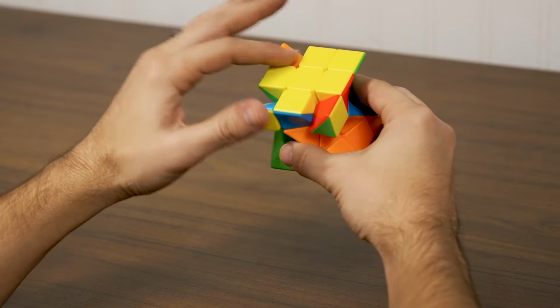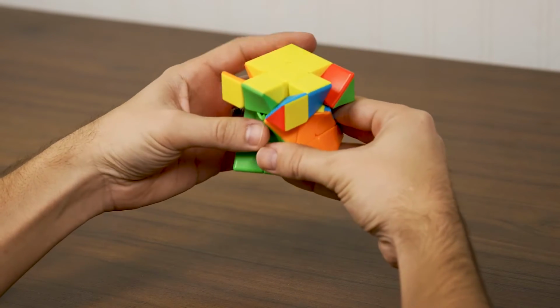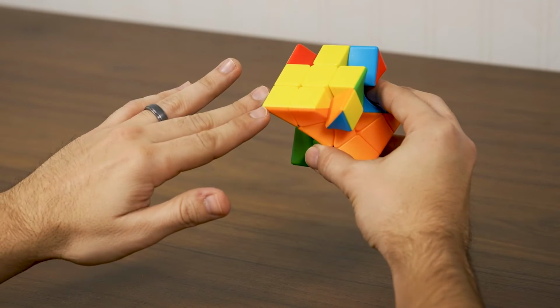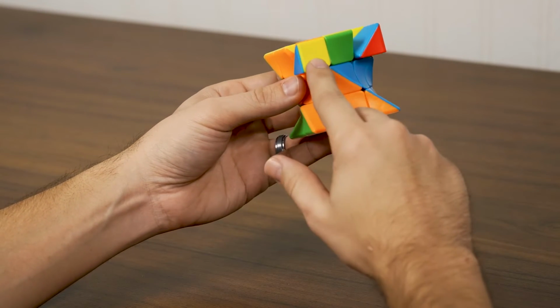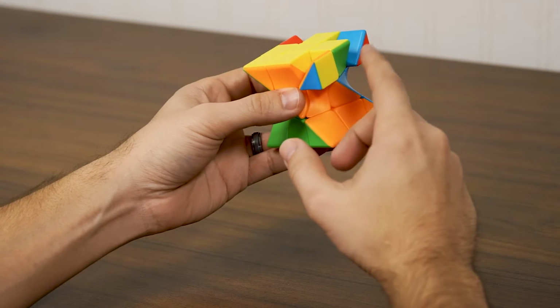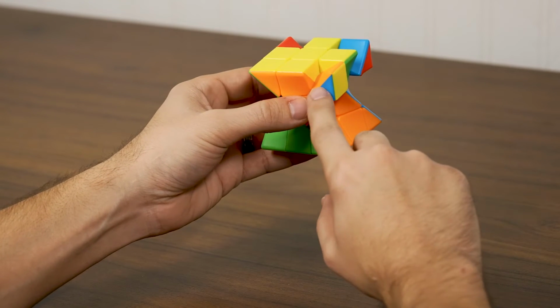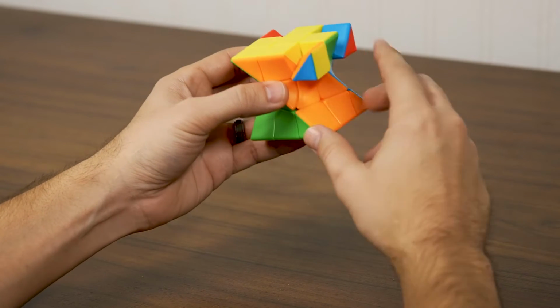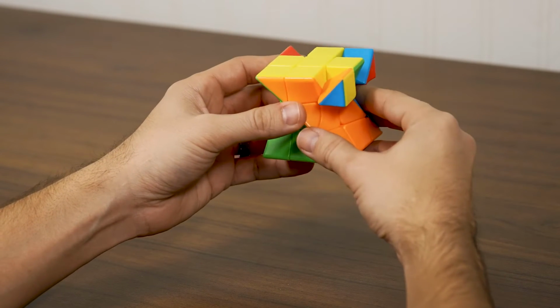All right, so now we have the fish. So let's just rotate that to where the fish's tail is in the top right direction and it's swimming in the bottom left. And you want to look to see where your yellow piece is. So you can have a yellow piece facing to the right, or the yellow piece could be facing us with the fish pattern. And then when the yellow is facing to the right, it's called the left sune.